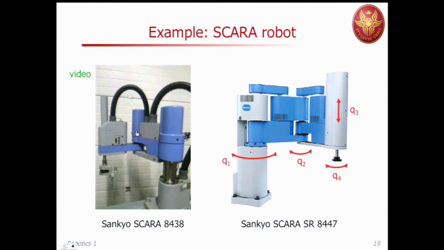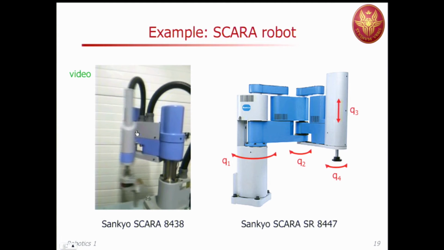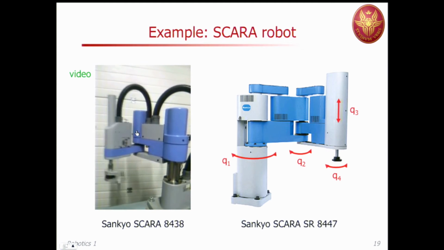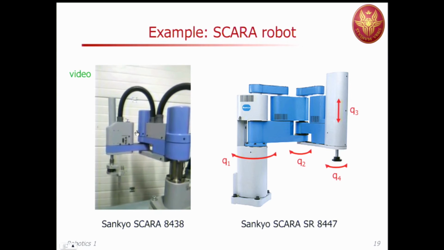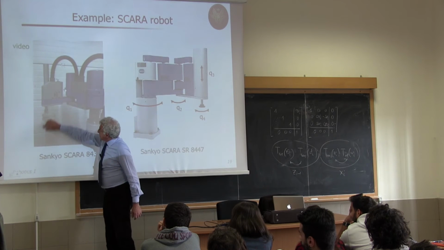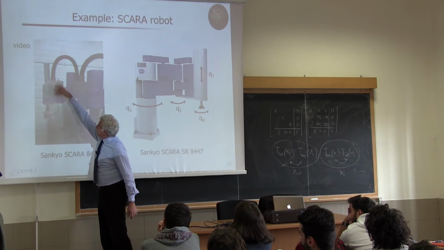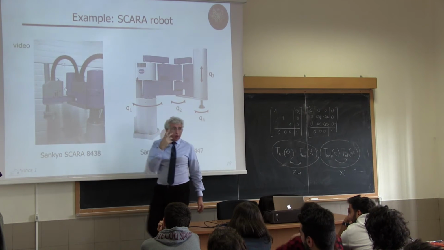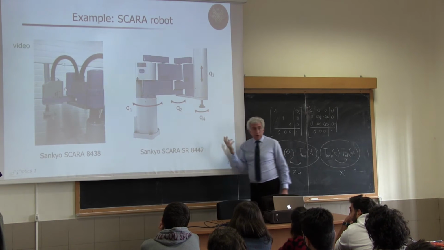And here you see some elementary motion of only the first and second joint, so the shoulder and the elbow. Okay? Now, the additional ones are the prismatic joint, which lets this part go up and down inside the guide, and then the final rotation here. So the first thing to note is 4 degrees of freedom.